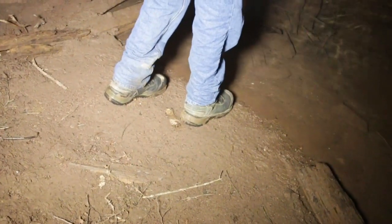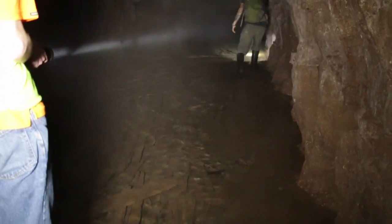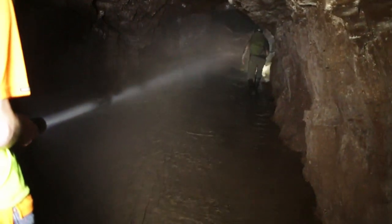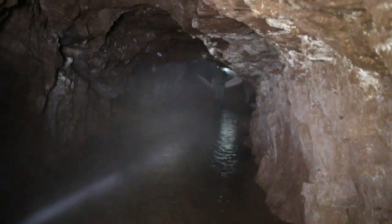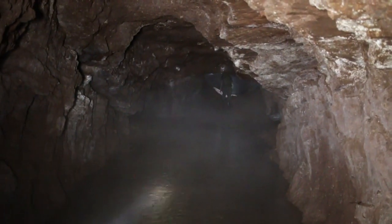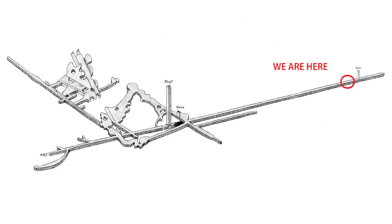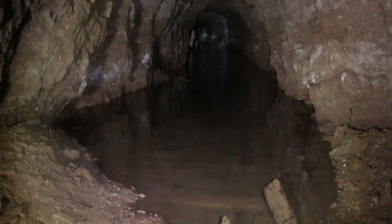All right, here past the hump and the shaft going through the ceiling, it does begin to get watery. We can't really see where it goes because it's so misty in here. Look at the flashlight beams. But he's venturing ahead to check out the depth of the water. Are we okay? Fine. Is there more water up ahead? Give me a second. Okay, he's gone down ahead of us to check out the depth of this water, just to see what we're dealing with.